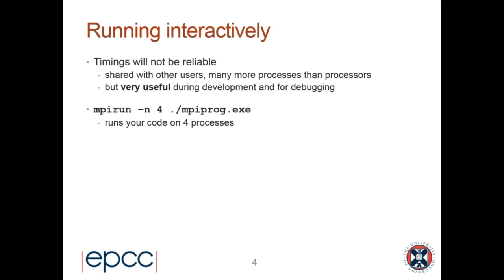So one of the reasons we're using the Data Analytics Cluster, which is an adjunct to Archer, is that on Archer you cannot run MPI programs interactively. When you log on to Archer, you're on a login node, and you can't run MPI programs interactively, which makes teaching MPI on Archer quite hard work. On the Data Analytics Cluster, which looks much more like a standard Linux cluster, you can compile and run just on the login nodes, and that makes things much easier.